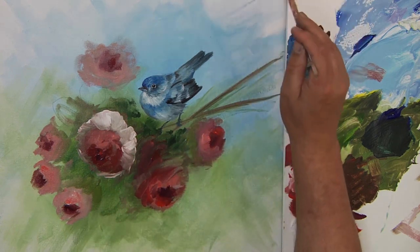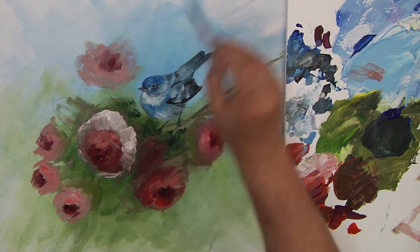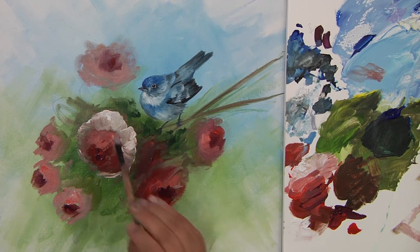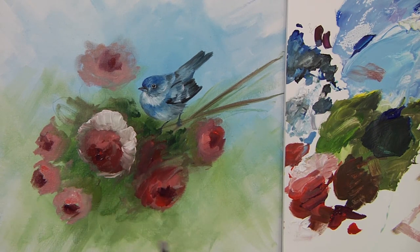So you can go like that, wipe your brush, and I just wipe it on my big terry cloth towel that I film with a lot. And I can go back and forth, and I can establish some looks or some strokes or some petals or something like that in and out of that. Okay.